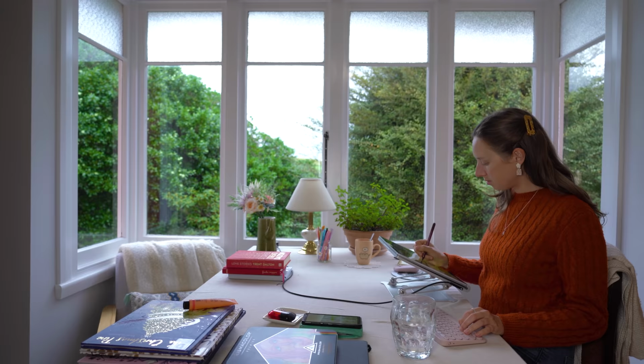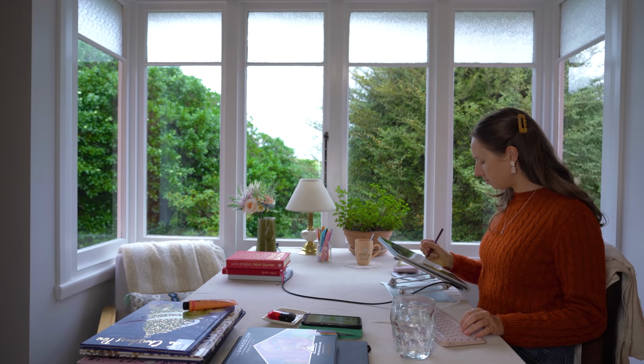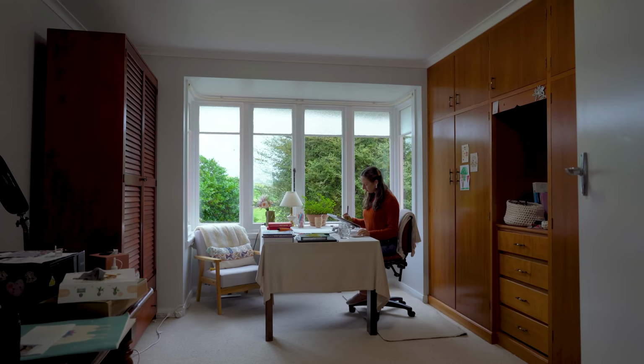I do a bit more drawing since that's the main task for today. I probably spent about 5 hours working on the picture book today, which is nice progress. It's a lot of sitting down though, and a lot of work for my arms and wrists. So as well as getting up for a drink or something every once in a while, I also do some simple stretches at my desk about every half hour.